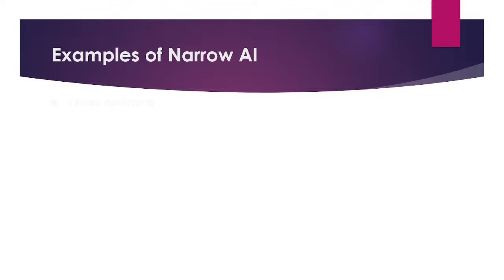First of all, narrow AI. Narrow AI is what we call weak AI, where only some limited operations can be performed using AI. It doesn't have complete intelligence of its own. Up to some limitations, it can perform some work with very minimal human interaction. That is narrow AI. Examples nowadays are virtual assistants. When we call someone and the virtual assistant receives the call and says press one for this, press two for that, whether you are looking for booking tickets, cancellation, or changing the date, something like this.